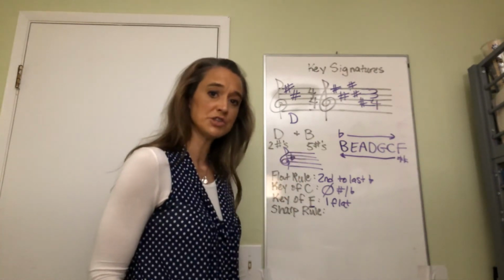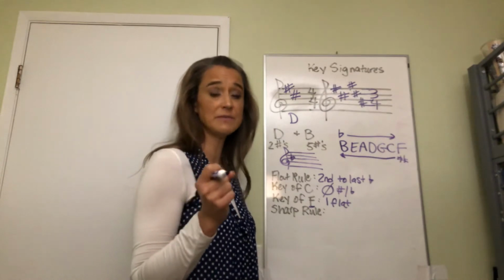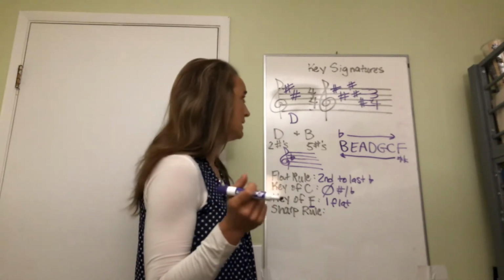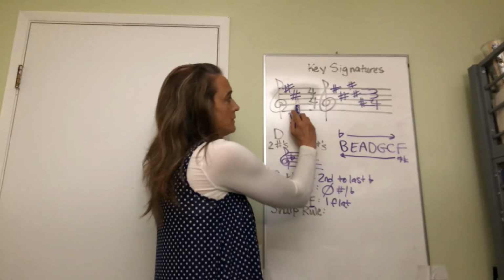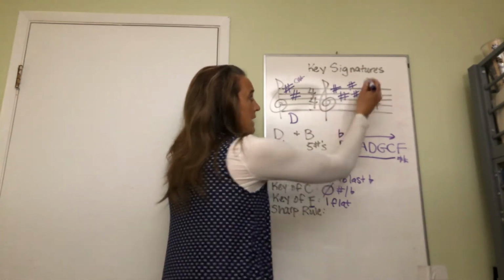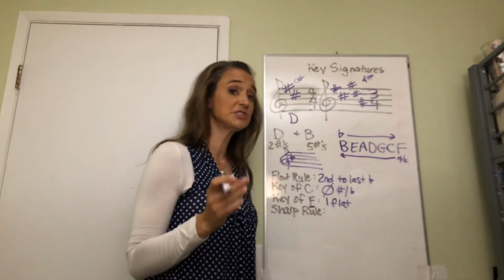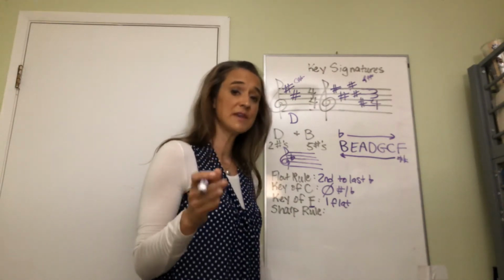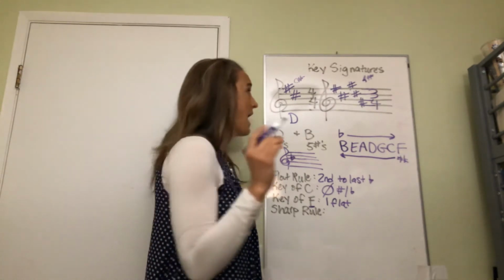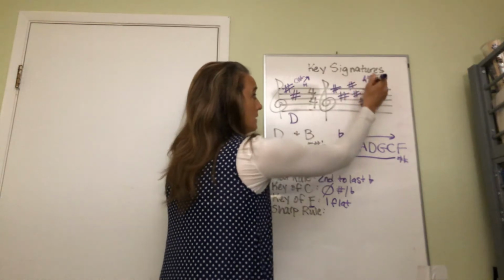All right, now we're going to go to the sharp rule. The sharp rule today is involving whole steps and half steps. So if you know whole steps and half steps, it's going to be easy to figure out what the key is that you are in. Okay, so the sharp rule is, what you do is you go to the very last sharp. So here it's going to be a C sharp. And here it's going to be an A sharp. The sharp rule is a half step higher than the last sharp written is the key you're in. Let me say it again. Half step higher, okay, we're going to go up a half step in a second, then the last sharp written is the key you're in.